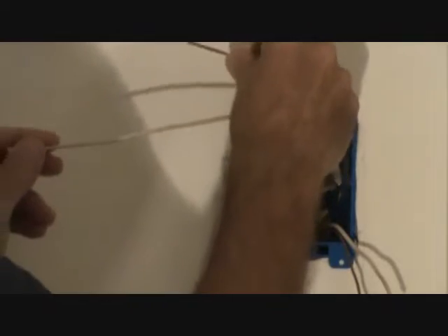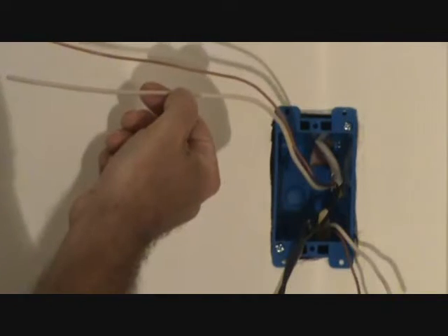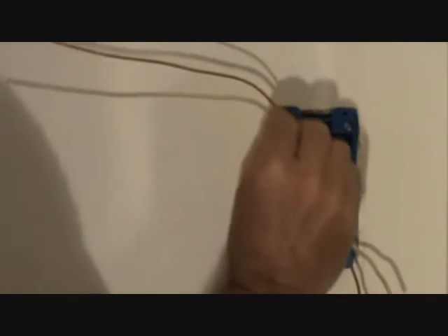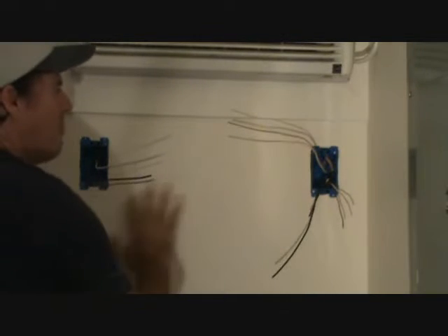Here's what you need to know. This white wire that goes over to the other box — we're going to use that as a black wire, a hot wire. We're not going to use it as a neutral wire. What I have to do is be real careful and remember what I'm doing. I'll have to put black electrical tape on it so that when I put it back inside the box, if anybody pulls that apart a year or two from now, they'll see black electrical tape over this white wire and know it's not being used as a neutral wire. You're just going to have to bear with me — I want you to see both boxes here.